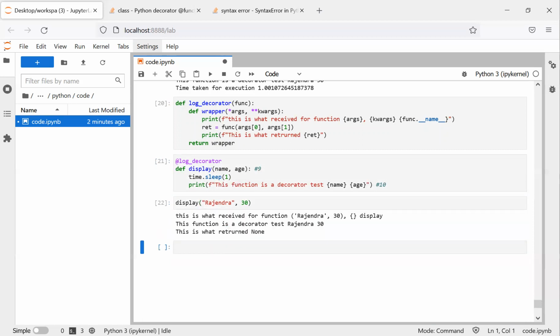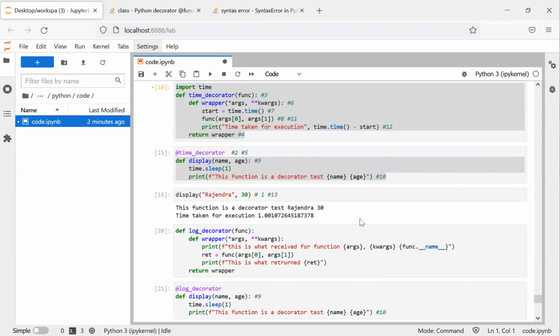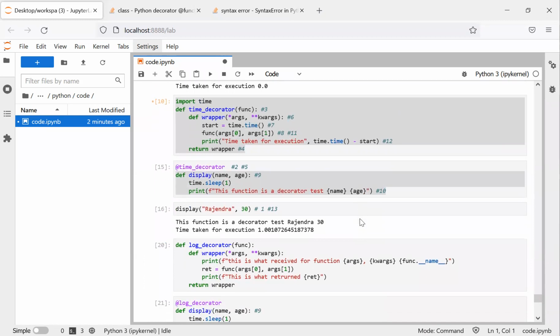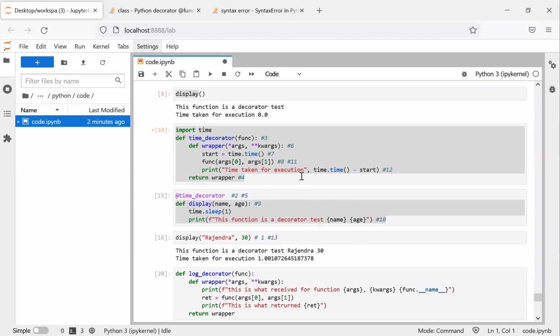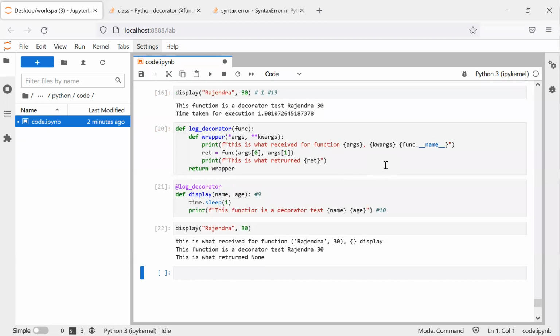Perfect. You can see here, this is what we received for the function: Rajendra, 30. It is not printing the name. Did I miss anything? Where is my log decorator? I'm doing func.__name__, but that's fine.